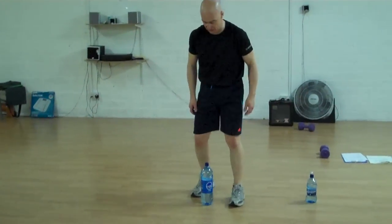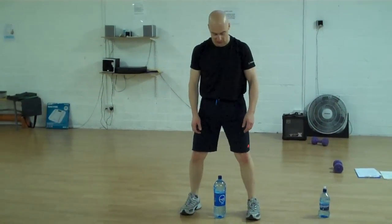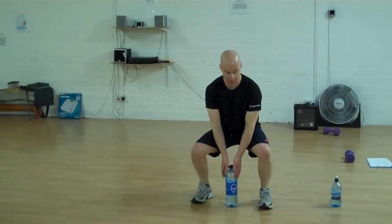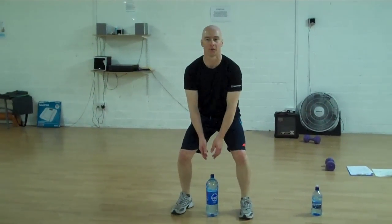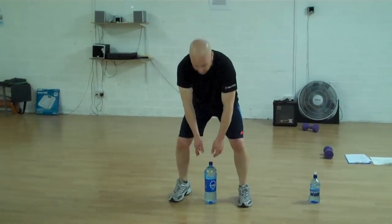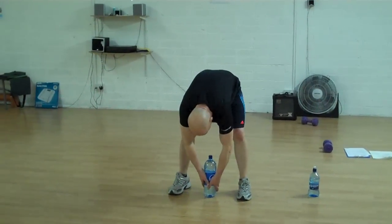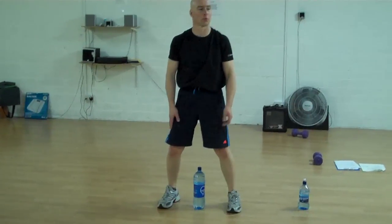This time we're going to do something very similar. We stand with the weight between our feet again. We're going to kind of sit back down to grab the weight. As I do that, I'm putting the weight onto my heels — just on my toes here to show you. Don't lean forward like that, because that encourages us to hunch forward and use the back, and that can cause problems with your back.